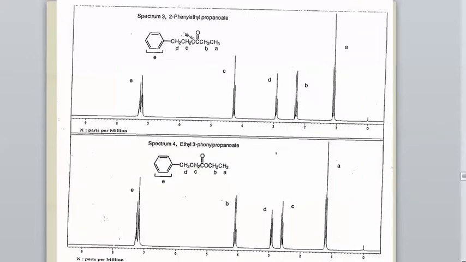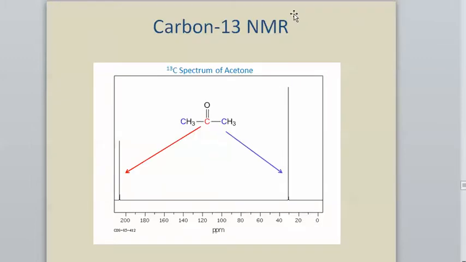Here's another example. It's already worked out. We've got our structure and our NMR spectrum here. Both of those compounds, their names certainly aren't the same, but their structures look a lot alike. And in fact, you have to look close to see what the difference is here. It has to do with where this oxygen is. Notice there's an oxygen here that's to the left of that carbonyl, and that same oxygen over here is to the right. Both of these are esters. They're isomers of each other, so their spectra should look a lot alike. But the place where their spectra are different has to do with the environment around that oxygen there in the middle of that chain.